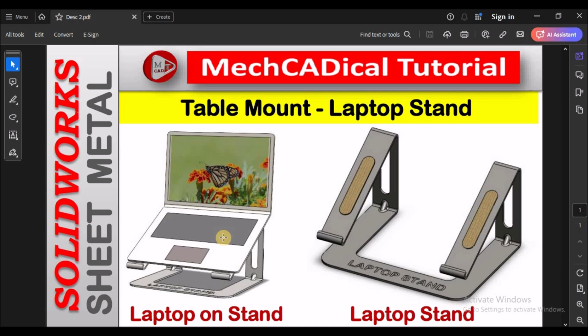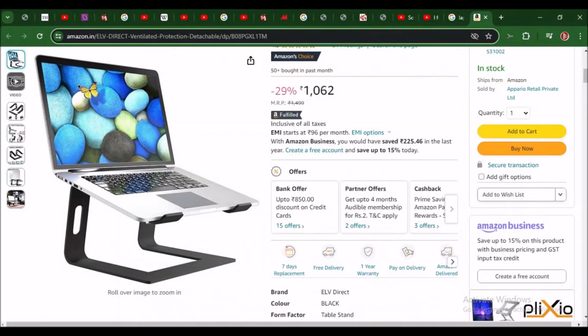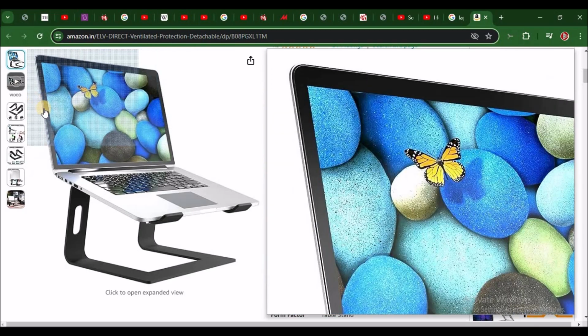Hi, today I am going to explain about the table mount laptop stand in the sheet metal module. On the left side you can see the laptop on the stand, and on the right side this is a laptop stand created in the sheet metal module. So I have taken inspiration from this model.